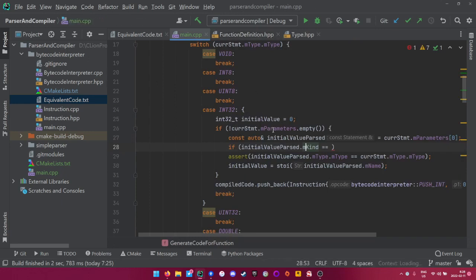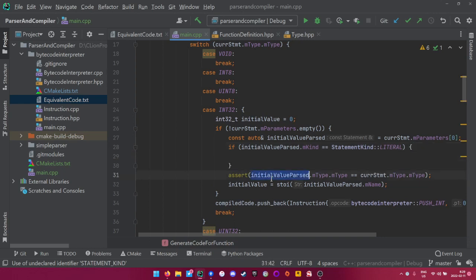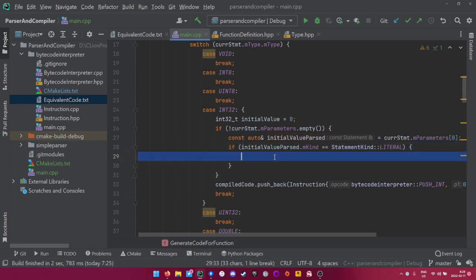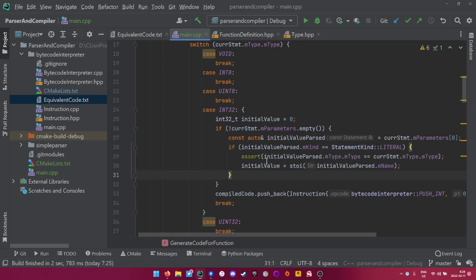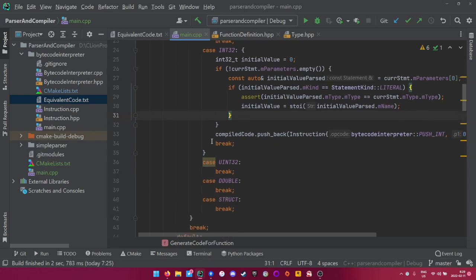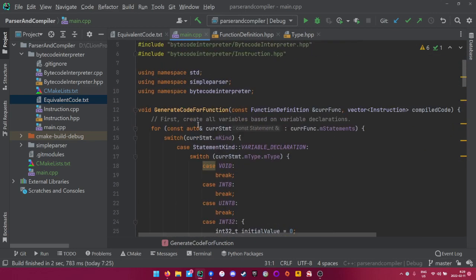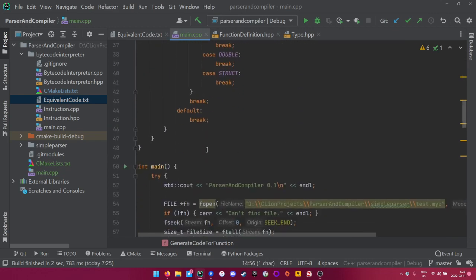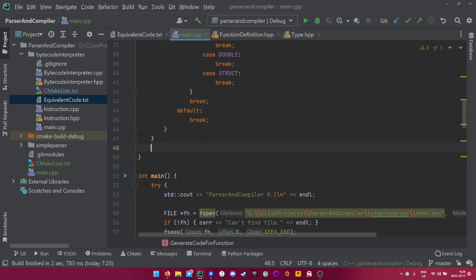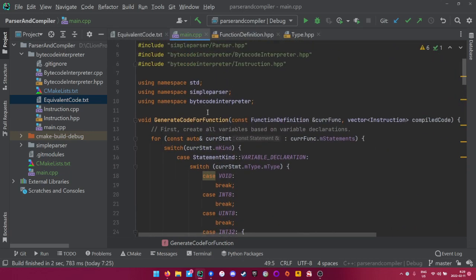Literal, yeah, okay. Somehow the autocomplete didn't do that. Kind, literal. So you would check this and only front load the initial value if it's a literal. And then later, when you actually go over, and so now you do a second loop over the statements.